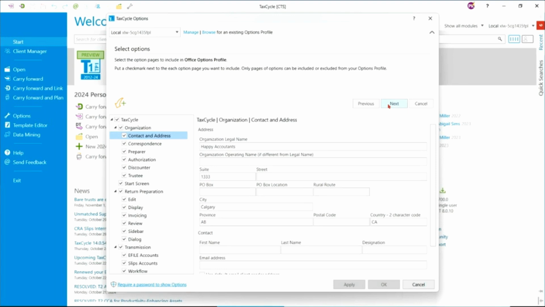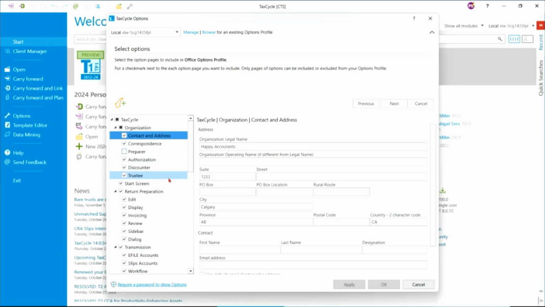Then if you end up in the contact and address tab under the organization, that's where you want to put in your firm's name. Everybody in the firm office wants to have the same name, but I can clear the checkbox on the preparer tab, and then the preparer will be allowed to enter their own information on that tab.